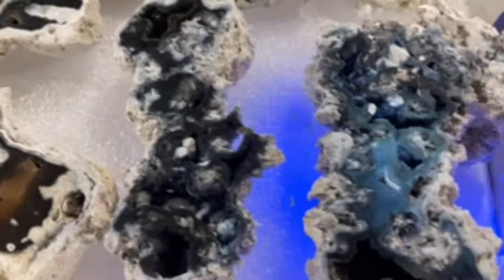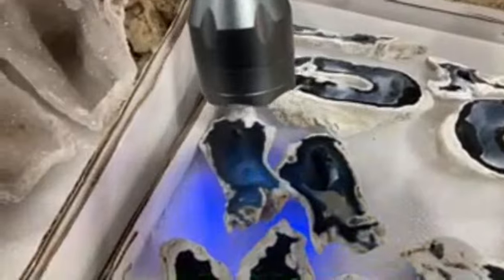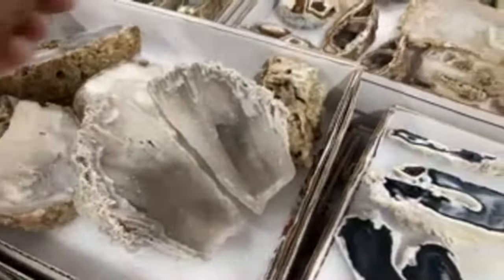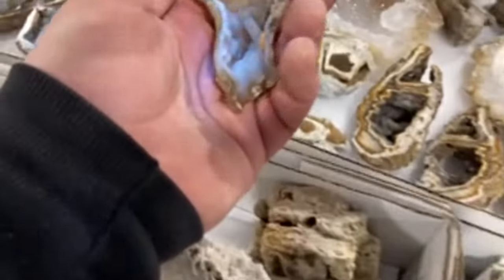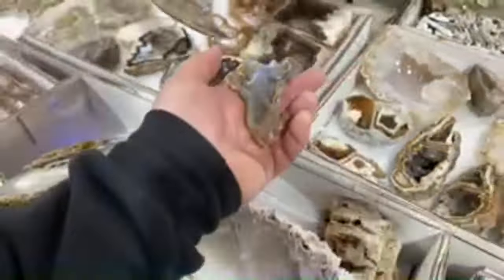Turn it nice and green. It would be so much more green, but there's so many lights here, folks. Do these orange ones fluoresce at all? Oh, yeah, a little bit. Oh, yeah, that one's intense. Beautiful green. The greens usually is chalcedony, I believe, that fluoresces. I think oranges are fluorites, but it really varies. Fantastic.